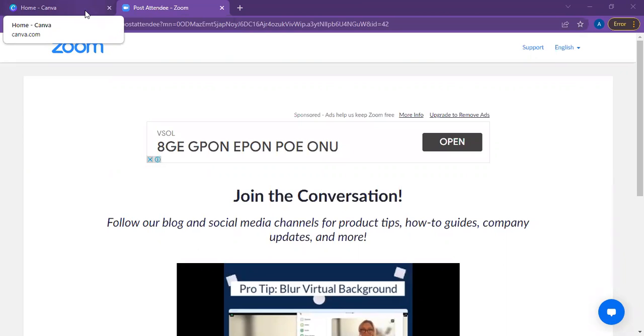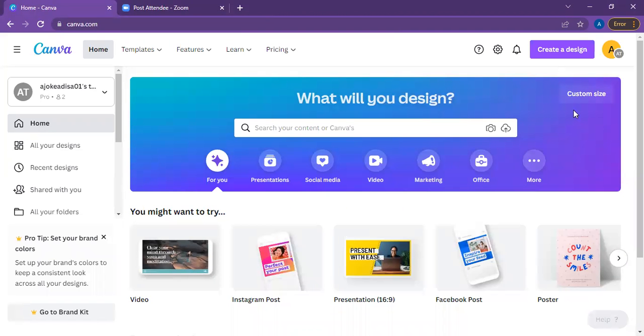So first thing first, go to canva.com. I already have the page here. So if you've not signed up, it's simple. You can sign up with your email address and either your Google account, your Facebook, I suppose. So the moment you get to sign up and sign in, I've signed in now. So this is the interface. This is how it looks. It's quite easy to interact with.